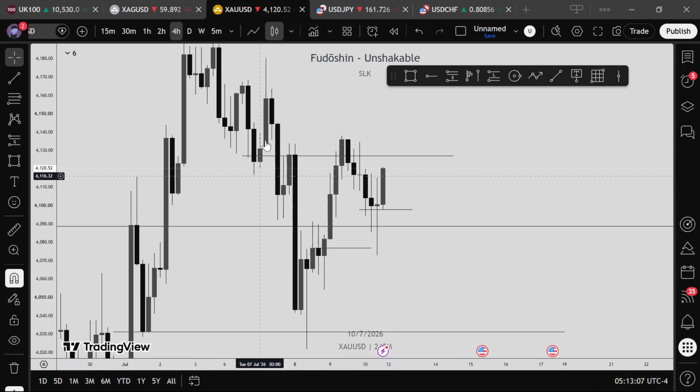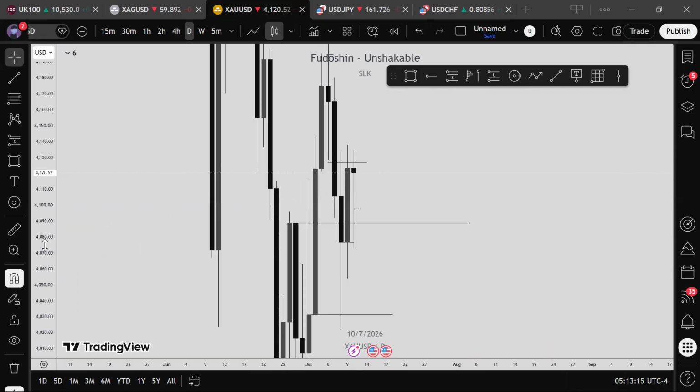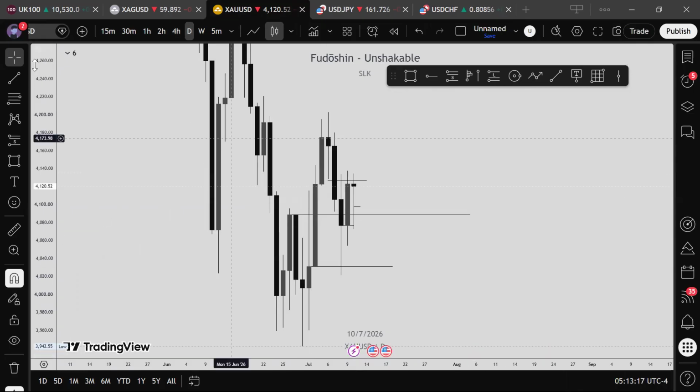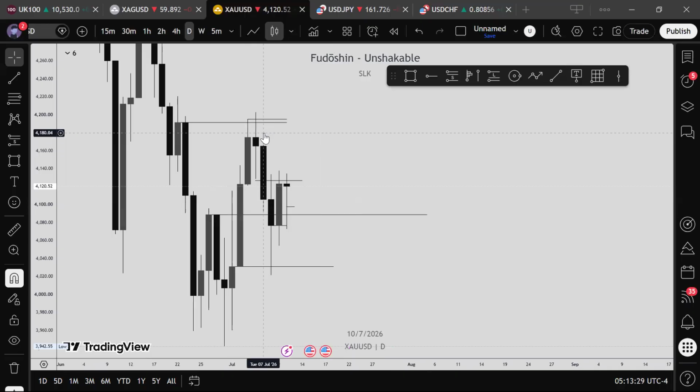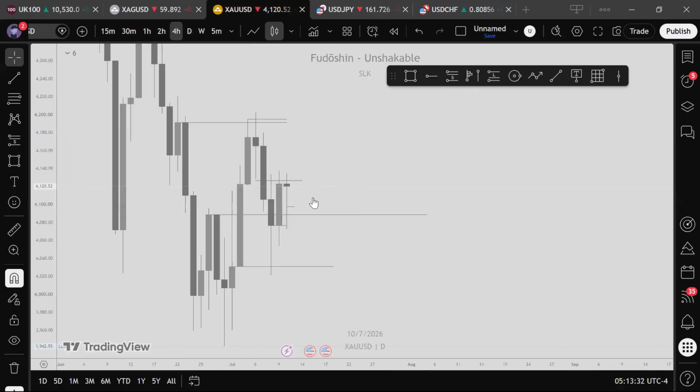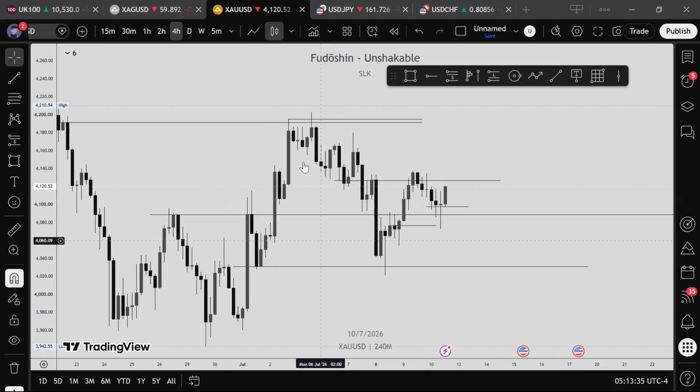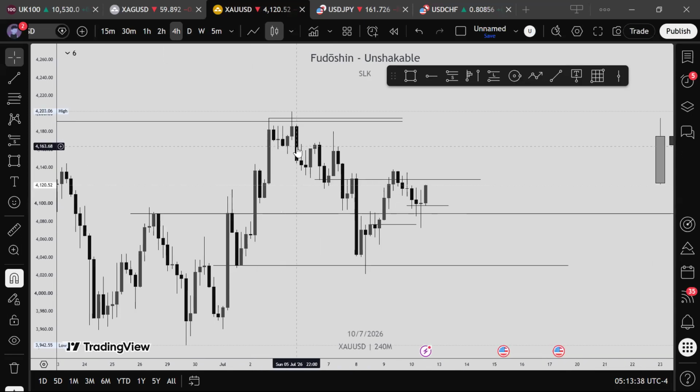So this is where everything started for me for XAU. On the daily, I had already confirmed that we were having a rejection off of this level right here, right? So this was a rejection off of this key level. And then you've seen this is your sweep and you have a closure, right? That's it right there. So step one, complete. Go to your H4. Okay, what am I looking for? I'm looking for a break of structure. And there was one break of structure here. There was yet another break of structure here.